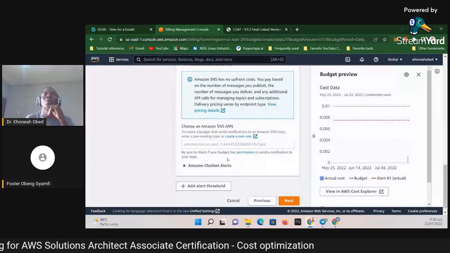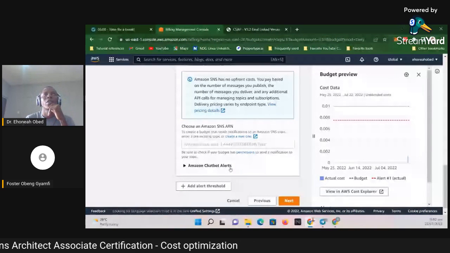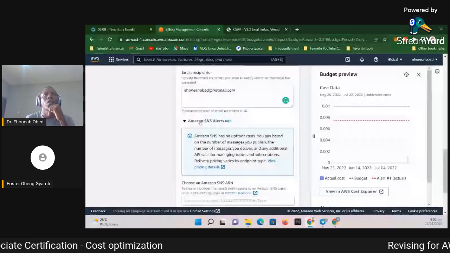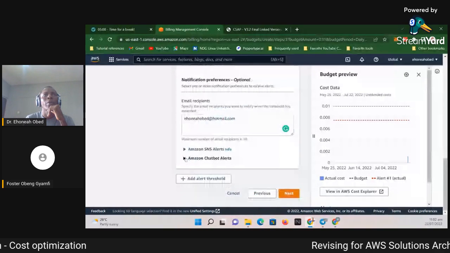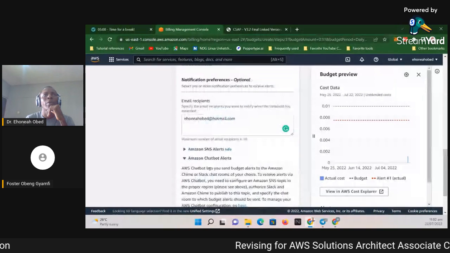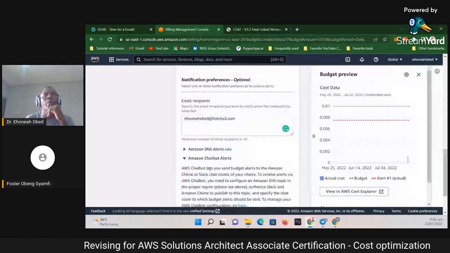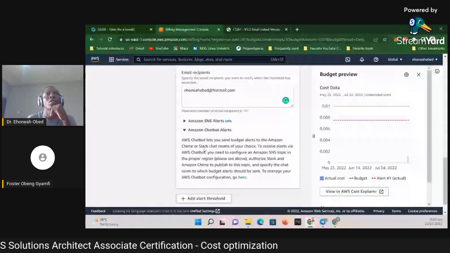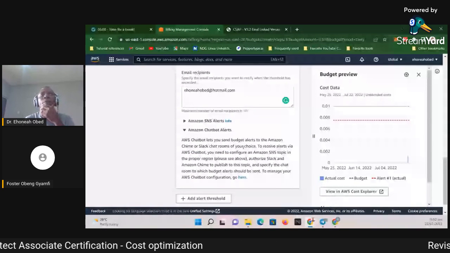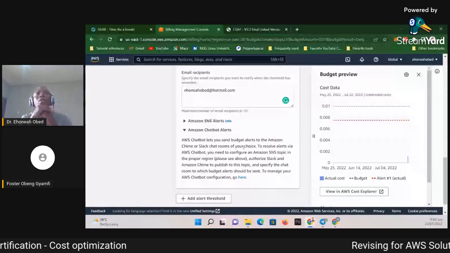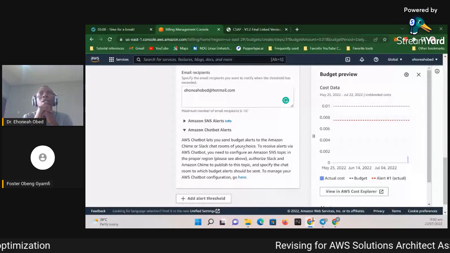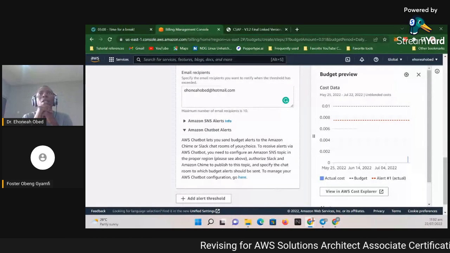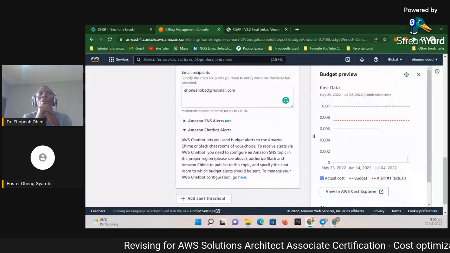Yeah, so we are not going to configure the SNS. I don't remember seeing it the last time. Slack or Chime chat rooms of your choice. To receive alerts via chatbot, you need to configure an Amazon SNS topic in the proper region.